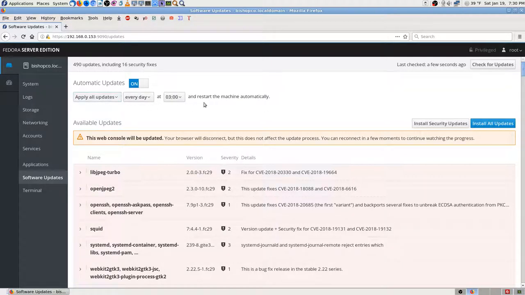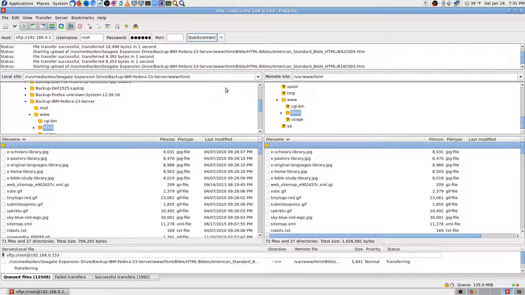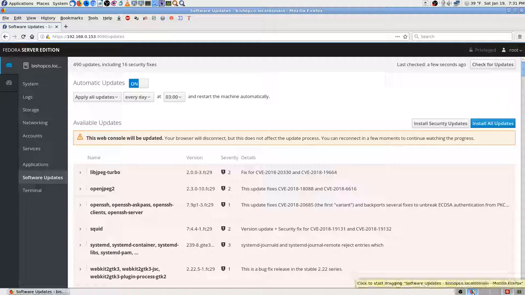This is what happened with my automatic updates. It was around 3 o'clock in the morning when I broke it, because I wasn't thinking about it, but it was updating. And actually I did the restart. If it had finished and restarted, it would have been fine. But I did the restart sometime not too long before 3 in the morning, or before it finished. It starts updating at 3 a.m. if it's running, and I interrupted it and broke it. So I'll just let those upload, and then I can point my router to this machine, and my website will be back online.